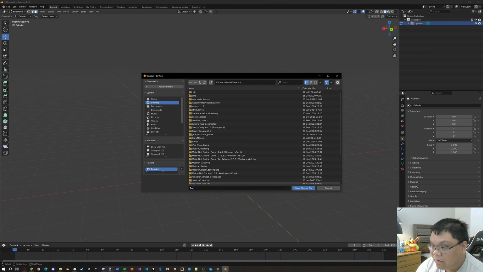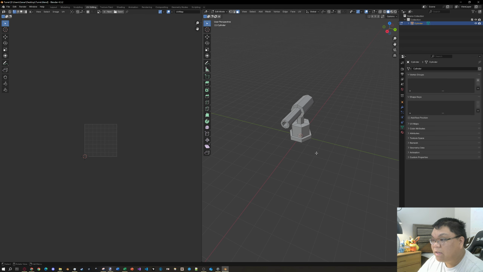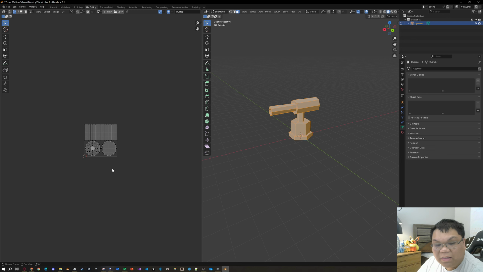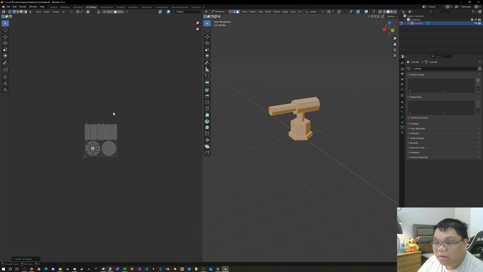I'm going to call it dart.blend. This is just how I make my 3D models. So let's unwrap this bad boy. So UV editing, and I'm going to select the whole mesh. This mesh is a mess right now. When I unwrap it, I typically go for Smart UV Project, and maybe I have to select this whole thing here. Okay, so press A to select everything on this side.